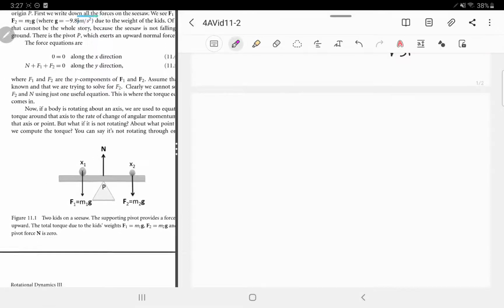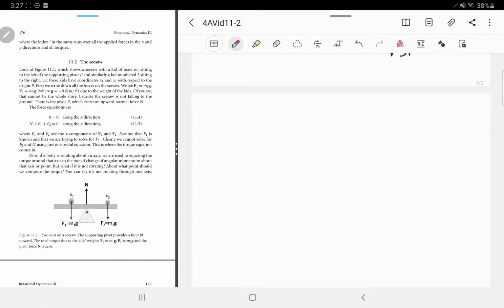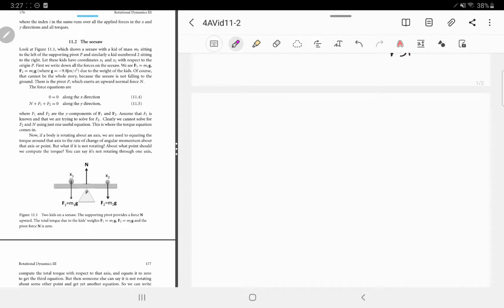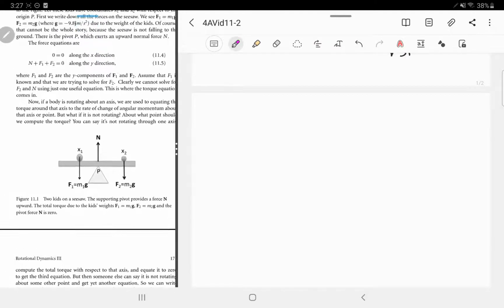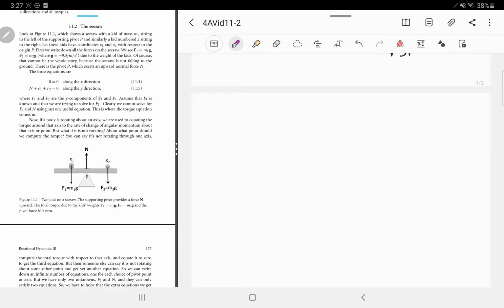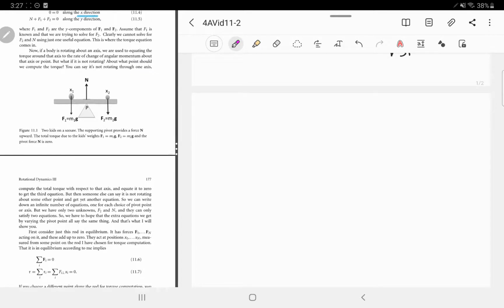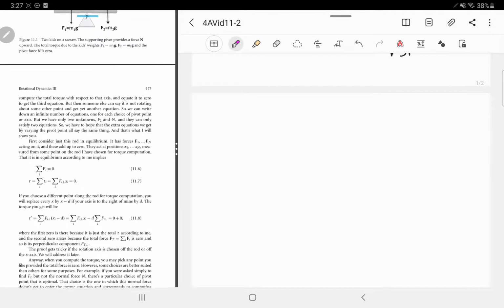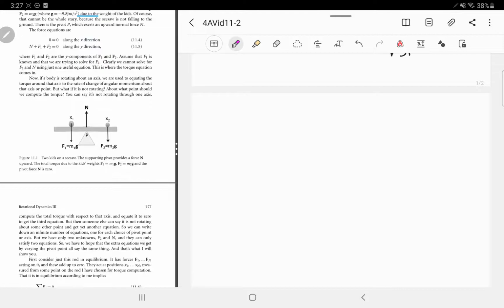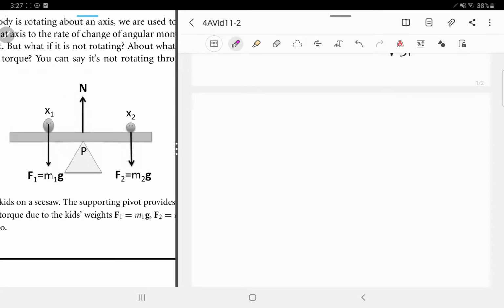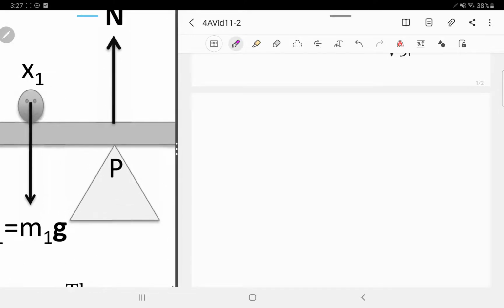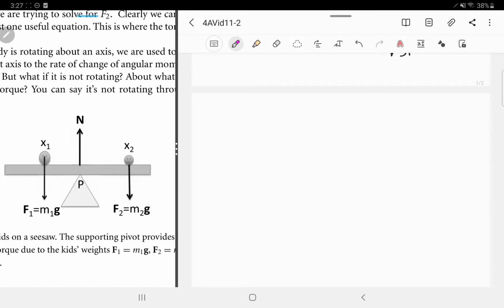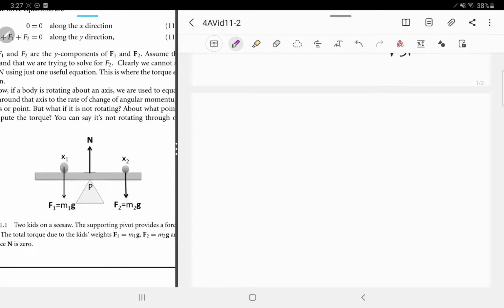Okay, so there's nothing interesting about forces in the x direction, so that's 11.4. 11.5 just says the sum of the forces equals 0. The sum of the force vectors is 0. So that tells you the normal force has to be equal to (M1 plus M2) times G. Now, what your book gets at is that in order for this thing to be in equilibrium, there has to be a relationship between where these two happy faces, looks like that's what the objects are, X1 and X2. They can't just be at any random positions and have this thing be in equilibrium.